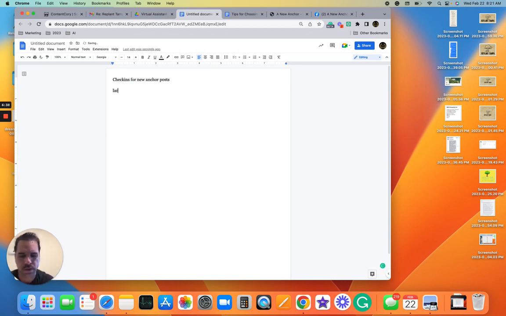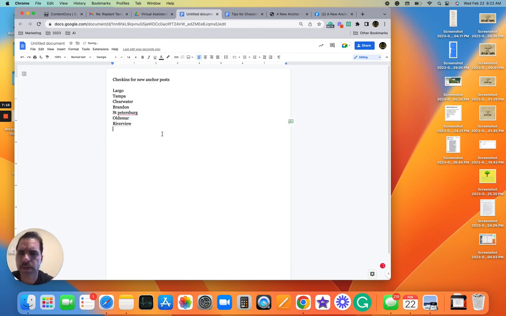Okay, so we're going to check into Largo, Clearwater, St. Petersburg, Tampa, Brandon, Oldsmar, Riverview, that's pretty good.